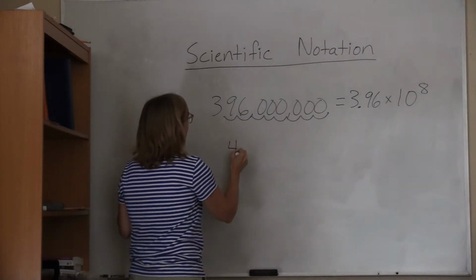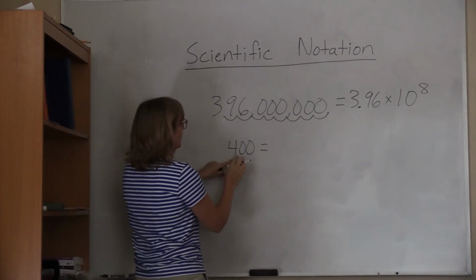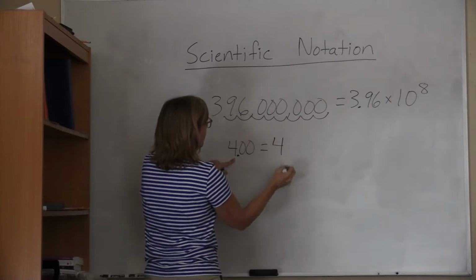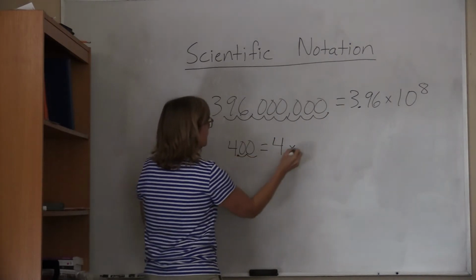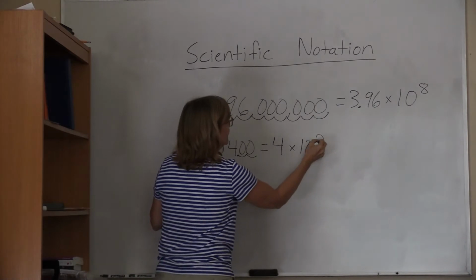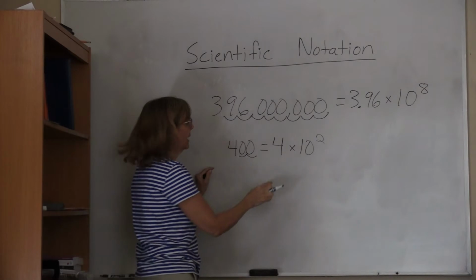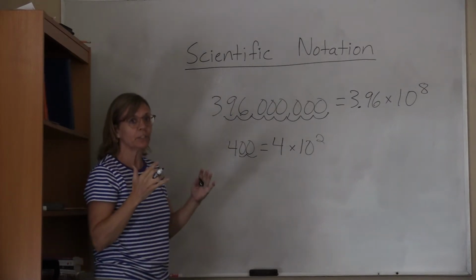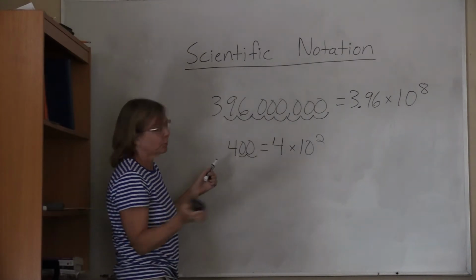Let's suppose I had 400, a number that we could deal with, right? Well, I told you I'm going to put my decimal right here. So I start with 4 is where I want my decimal, and I moved it over 2 places, which would be 10 to the 2nd. What is 10 squared? 100, right? 4 times 100 is 400. So that's the principle we're applying. With smaller numbers, though, obviously we don't need it.